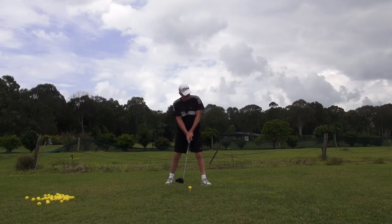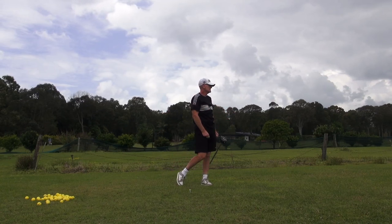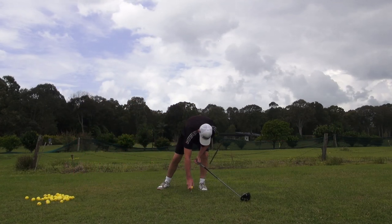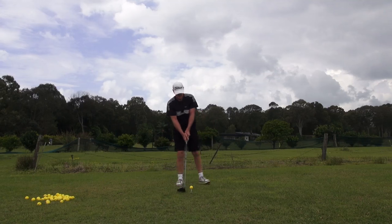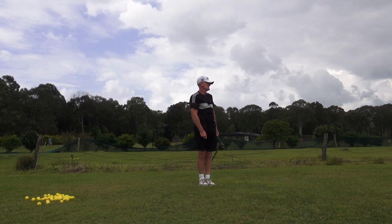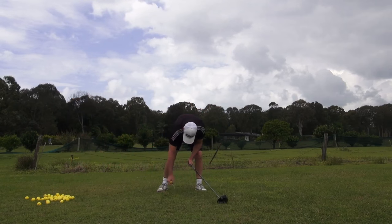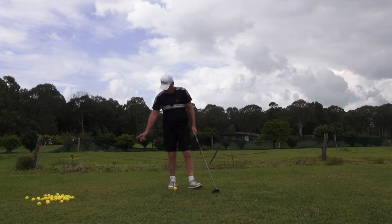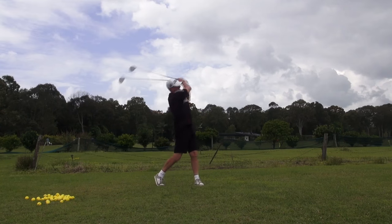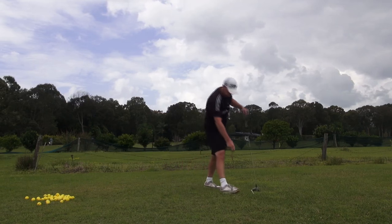Okay, we'll just slow it down a little bit. That's bowling alley stuff, guys. Absolute bowling alley stuff. You'd never miss a fairway. People think it won't generate much speed. Well, the advantage is that it's all happening here. And I'll really wind this up and crack it. They're good shots.